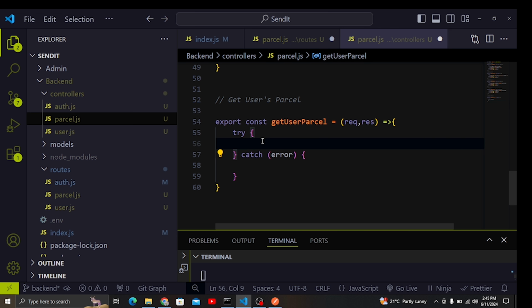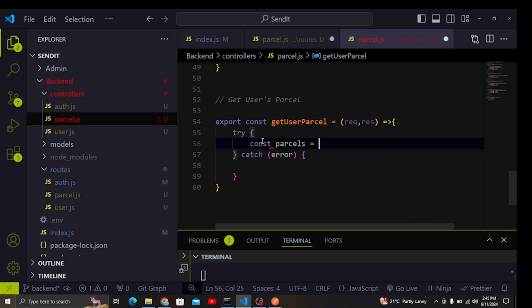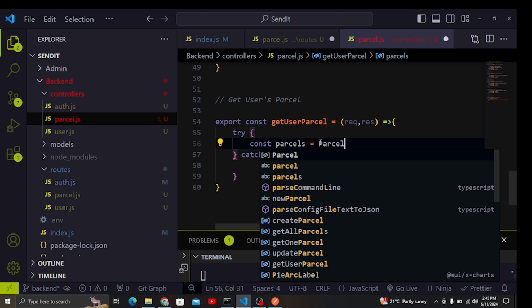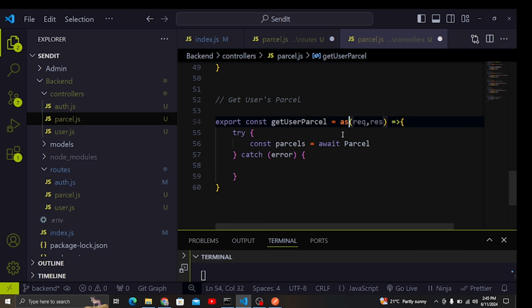And then I'm going to make sure that I get those parcels. So I'm going to get the parcels using this model here called parcel, and then here I need to add await like that. Then this is async right here.